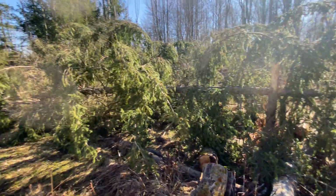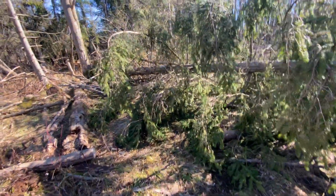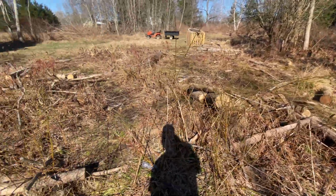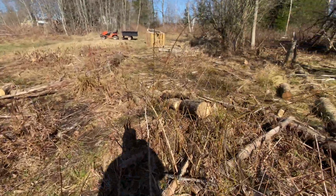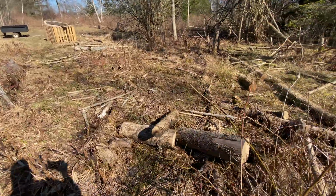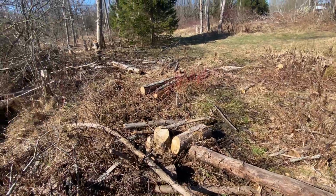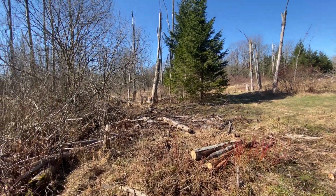This is the rest of that pine that came down, also known as a Douglas fir. This is what I've got pretty much done so far, and you can kind of see how this is all cleaned out and cleared out, and there's only minor small little branches here and there for the most part. The larger logs that you see are rotted.